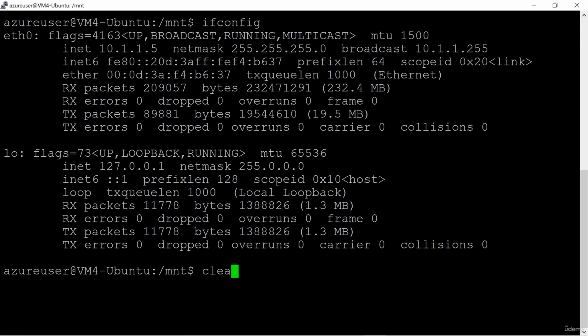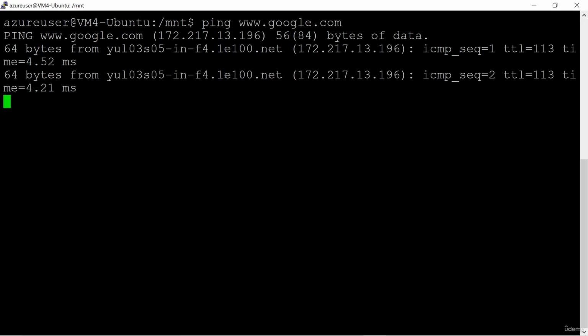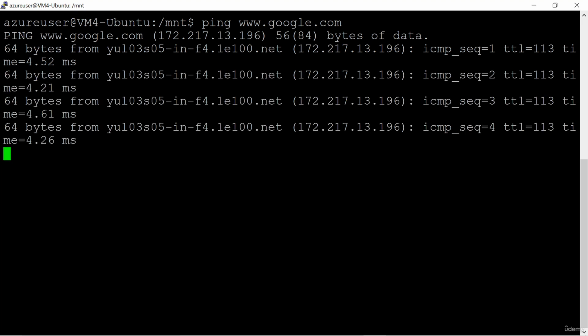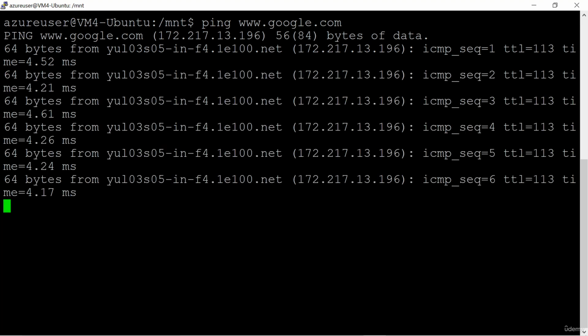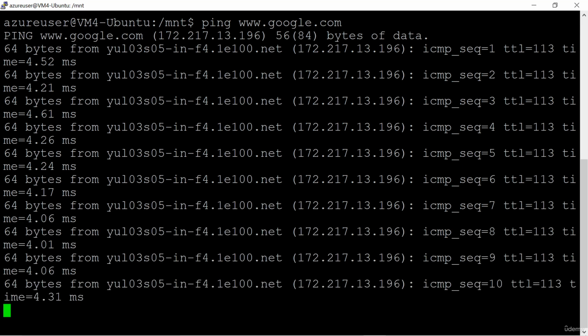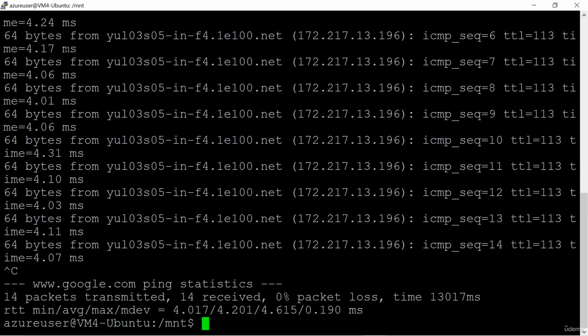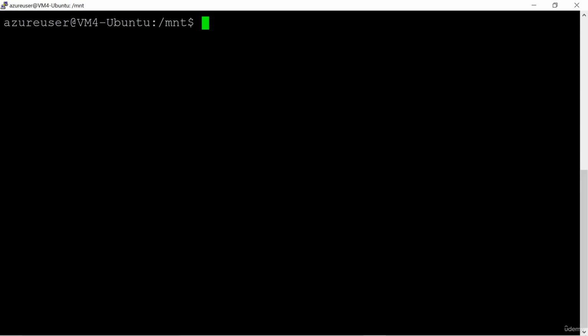Just like in Windows, I can also issue commands like ping if I want to see if a machine is responding over the network. So if I run ping www.google.com, it resolves the name to an IP address and I'm getting a return. For each echo request, I'm getting a reply. These days, though, a lot of firewalls will block that return echo, so you might not be able to use ping reliably anymore. I'll press Control-C to get out of that command.